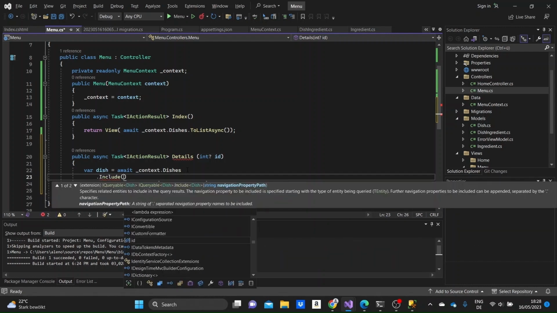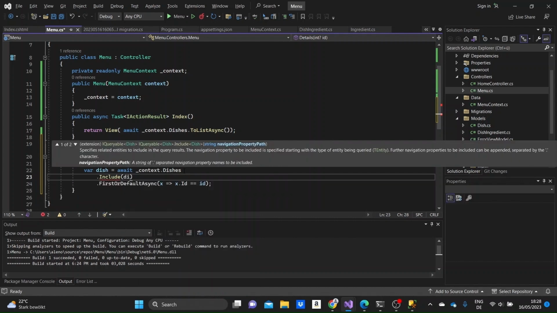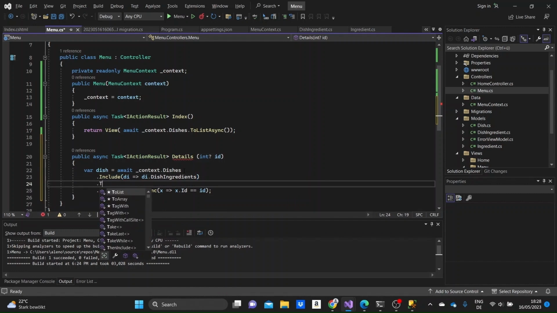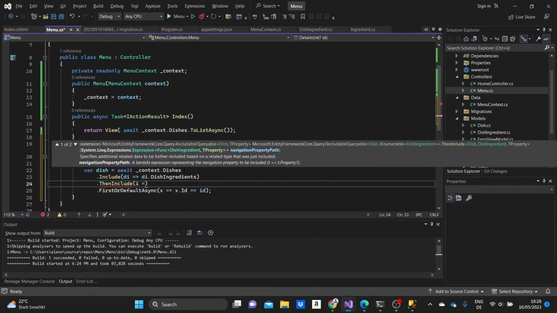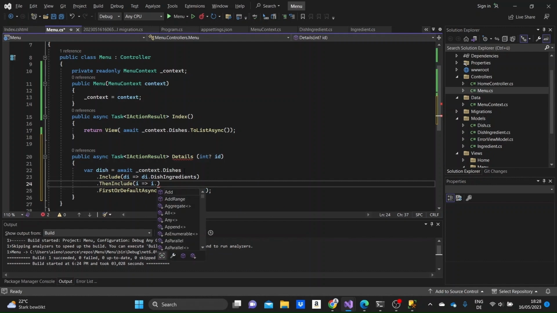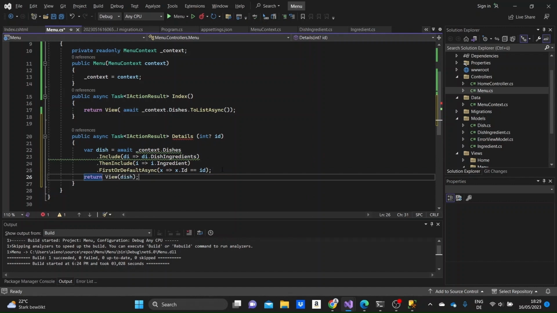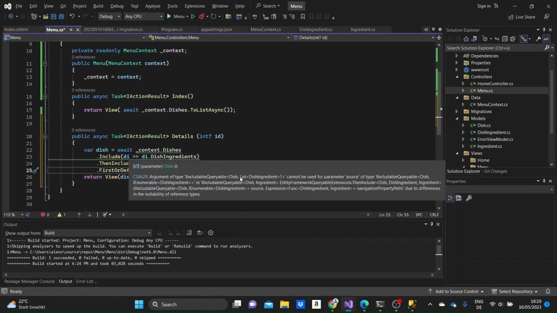So firstly, we'll write include the dish ingredient, and then also include the ingredient. So we are specifying here the connection of the dish with the dish ingredients helper model and then with the ingredient model. Then we can just return the view.